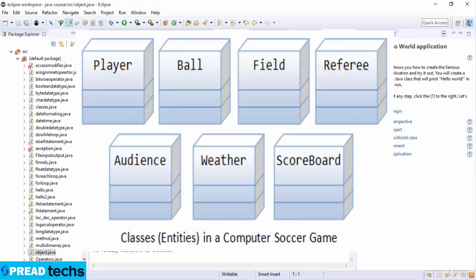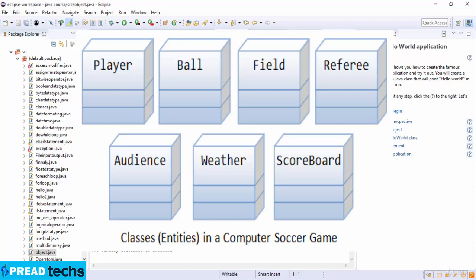As an example, suppose you wish to write a computer soccer game, which I consider a complex application. It is quite difficult to model the game in procedural languages. But using an OOP language, you can easily model the program according to the real things that appear in the soccer game.